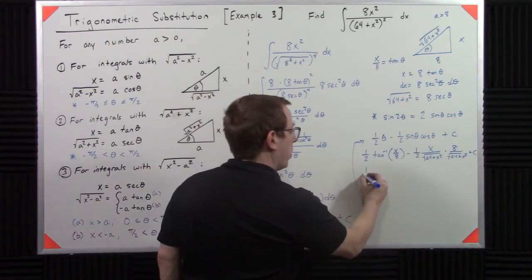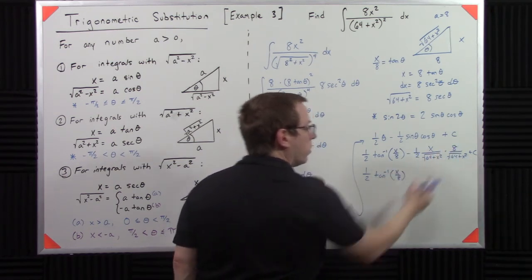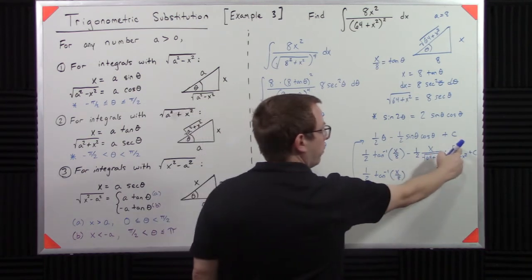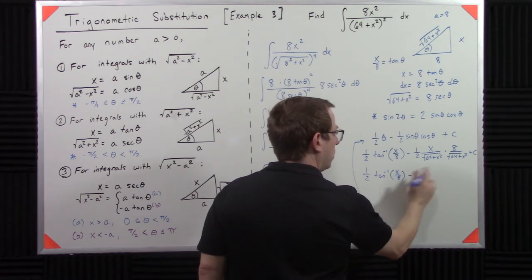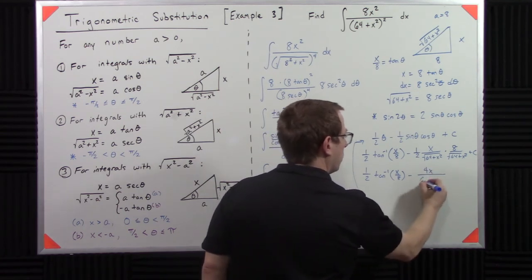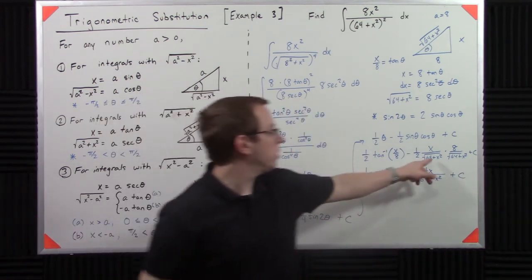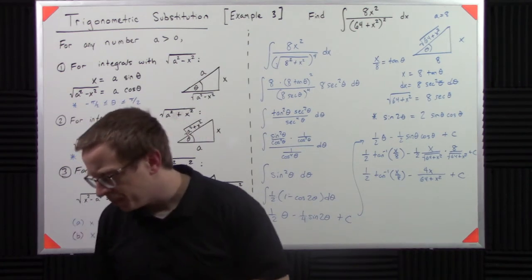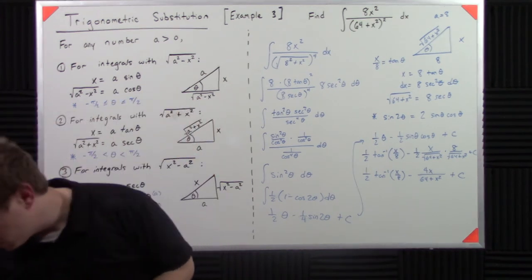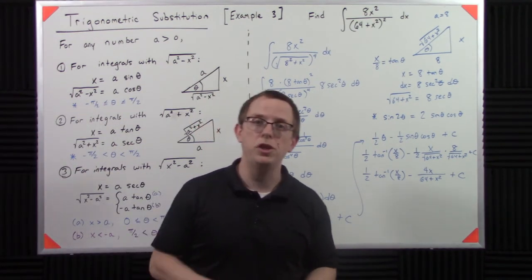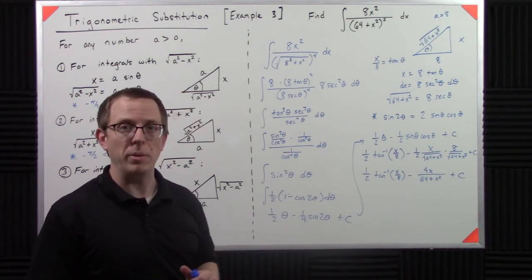So now I have 1/2 arctangent x over 8 minus 1/2 times x over the square root of 64 plus x squared times 8 over the square root of 64 plus x squared. So the 1/2 and the 8's cancel, so I have 8x over 2, that's 4x over 64 plus x squared, because those square roots cancel each other, plus c. Lo and behold, I did it correctly. My cheat sheet does in fact tell me that I've done this correctly. Honestly, I'm going to tell you, I thought maybe I made a mistake.